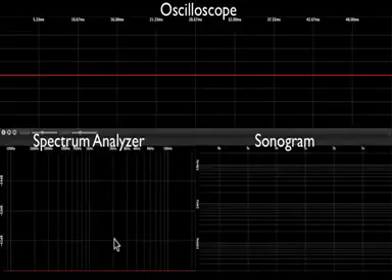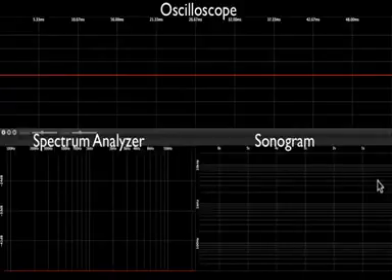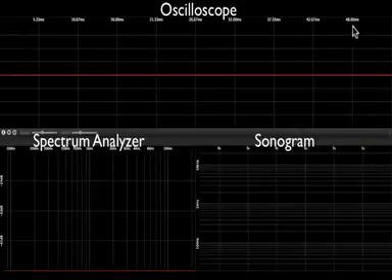The final view we're going to have in our analysis is going to be a sonogram display. And hopefully, as you've been watching this, you've kind of seen how this is functioning, in that we can see all these different parameters at the same time. The sonogram analysis is really like a spectrum analyzer flipped on its side, in that instead of having frequency left to right, frequency is up and down. Then we have time going by slowly horizontally. This is like a zoomed out waveform display, kind of, in that instead of having the 48 milliseconds we had in the oscilloscope display, we have 6 seconds shown here.